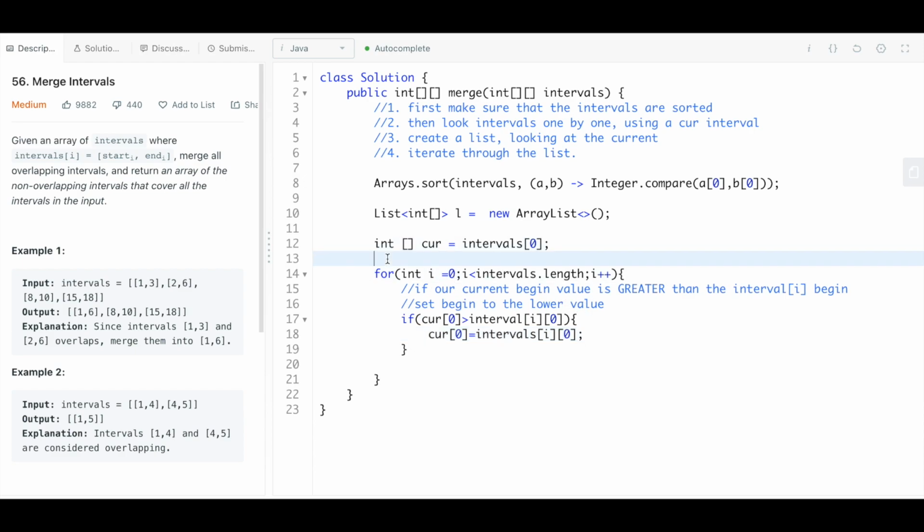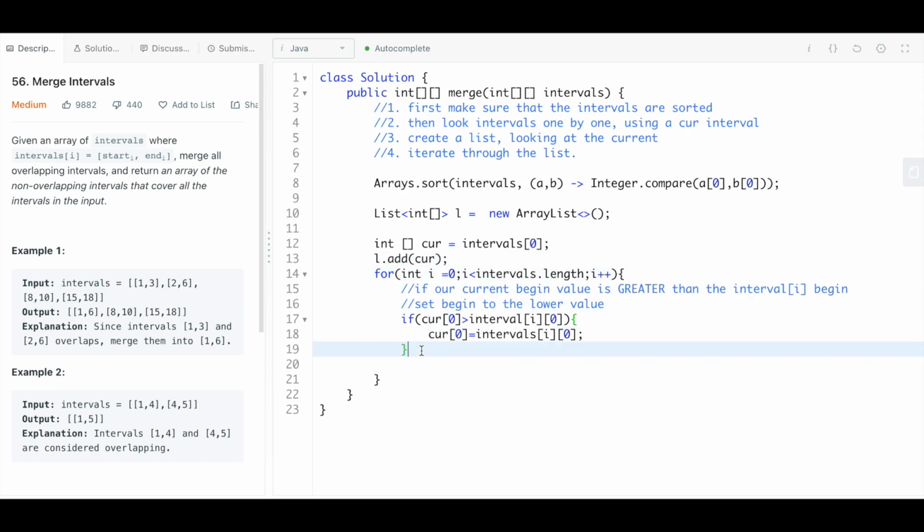Actually, before we iterate, we're going to add our current one. We're going to start with our first one on the list.